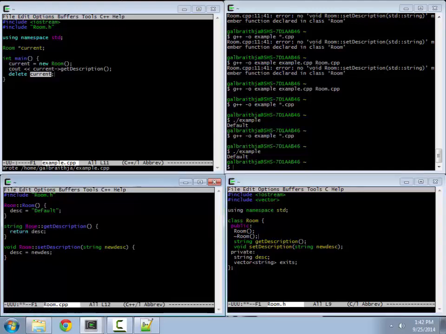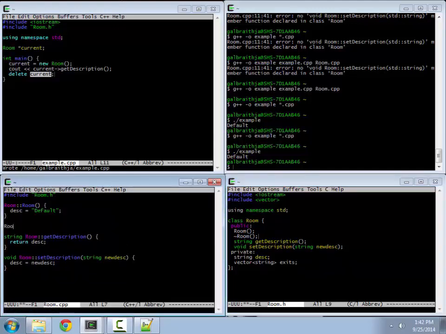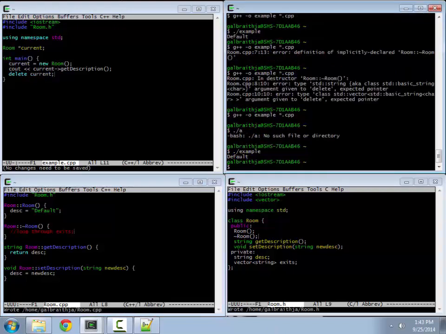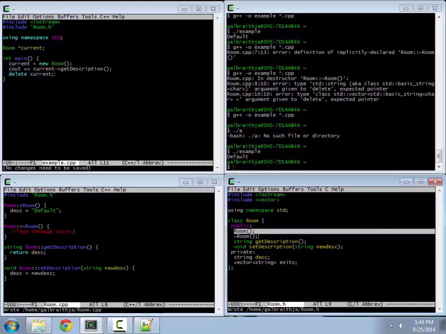So in here, I'd also need a destructor, and in here, I would, for example, actually delete all the things from my exits and then delete exits. A natural delete function would actually get rid of the string and the vector because they're not pointers. I can't say delete on something unless it is a pointer. But I would need to do this loop through the exits to delete all the things in the exits before I went through here.